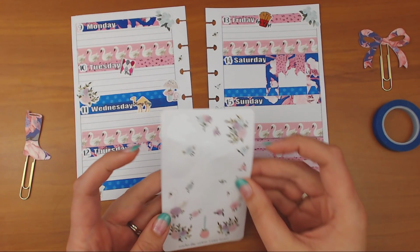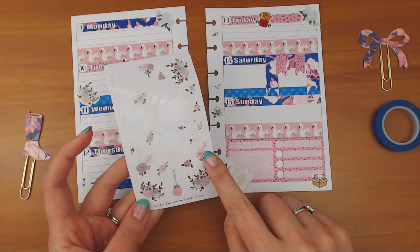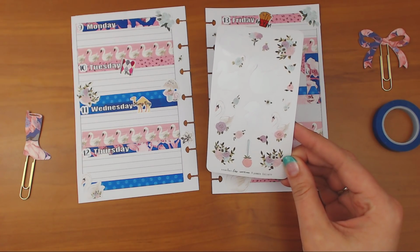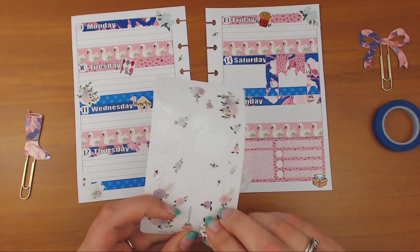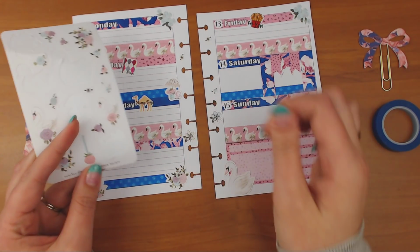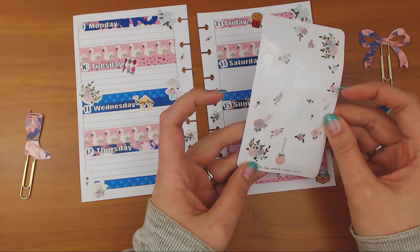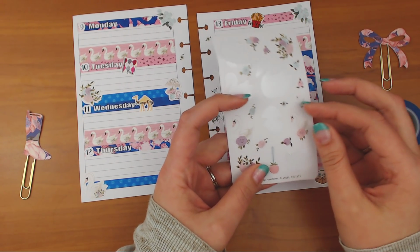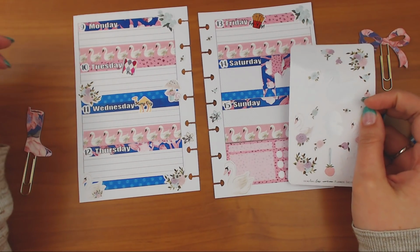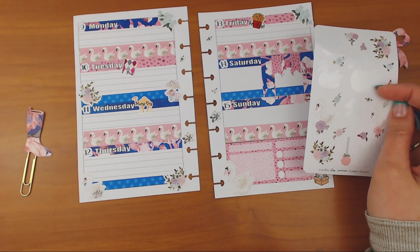And then I feel like this one comes down a little too low, so I'm not sure where to use it, if that makes sense. I'm gonna grab this other one right here. And then I was trying to see if I could see. I feel like these boxes are like off limits because the washi's taking up so much space. Is that just me? I don't know. Maybe.